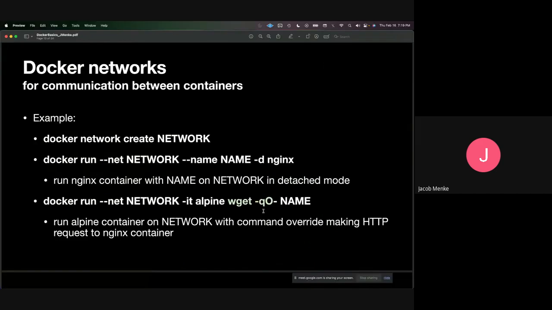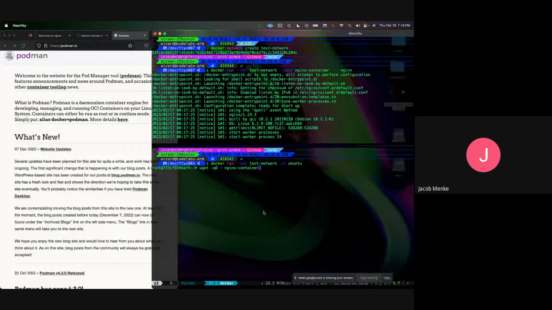And now I'm going to put in the name of my container up here, nginx-container. What that's going to do is make a request from my Ubuntu container into my Nginx container.